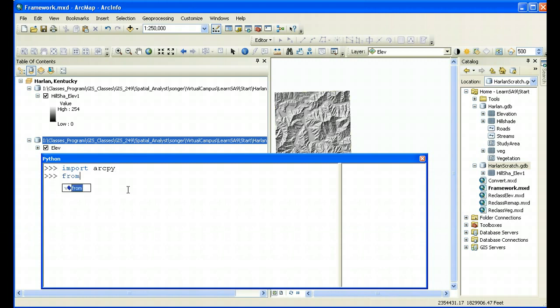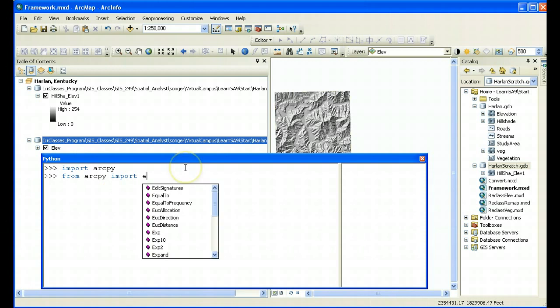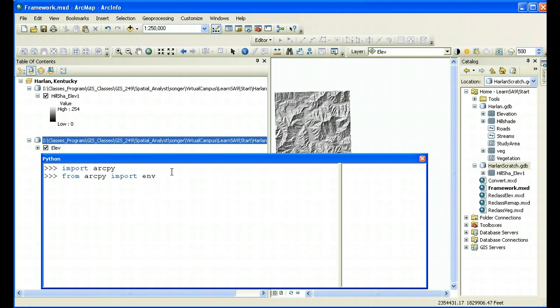And from Arcpy, you want to import the environment function. So you see I keep getting prompts.